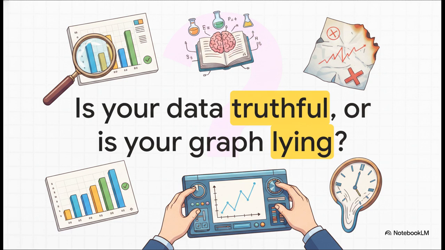So right off the bat, I love asking my students this question. Is your data telling the truth, or is your graph actually lying? It's crucial because poorly fashioned graphics don't just annoy or slow down a reviewer, they can actually lead to entirely incorrect interpretations of your hard-earned findings. Your underlying data might be completely 100% accurate, but if your axis labeling, your units, or your significant figures are sloppy, well, your graph is effectively lying to the reader. A truly great scientific figure guarantees that your presentation is every bit as rigorous as the science itself.